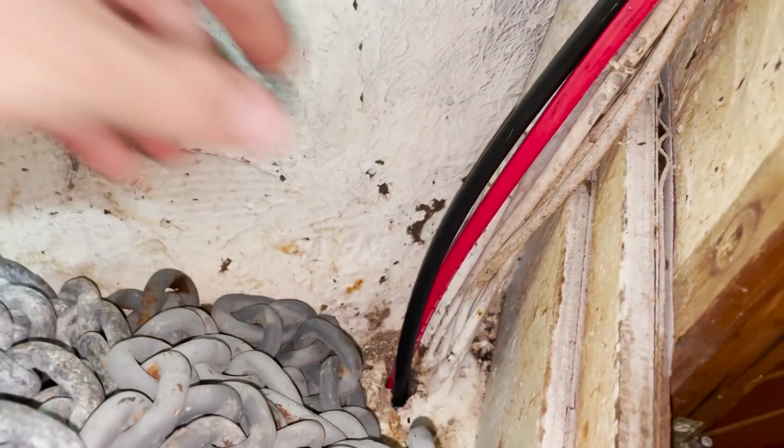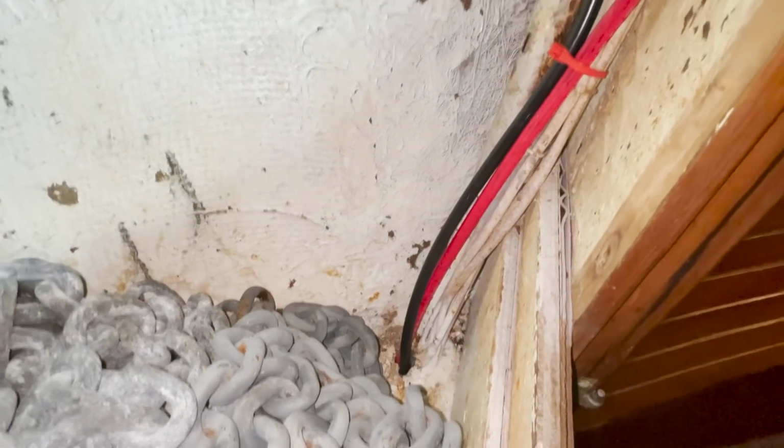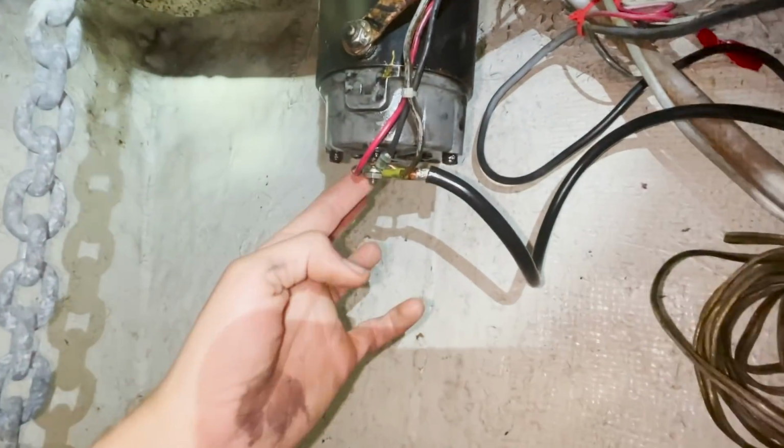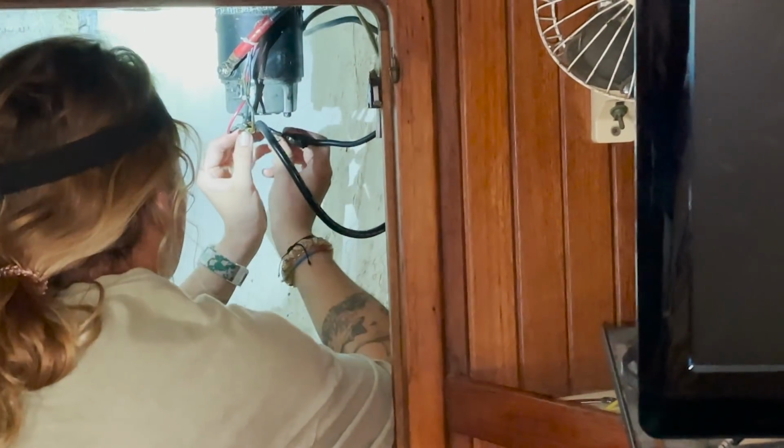But the new cable is coming down from here, and then down from here, comes up, and attaches at the bottom right there. So that's so that it doesn't burn out and it continues to work for us. Yay. So just a quick fix.